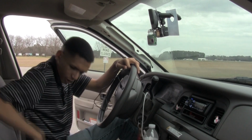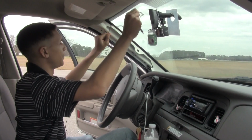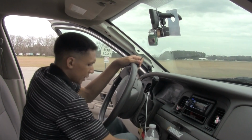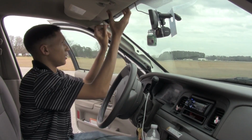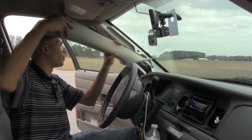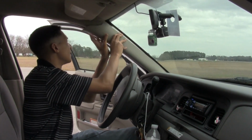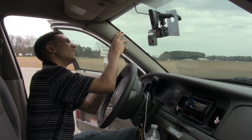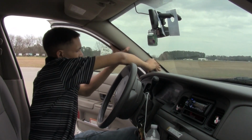So now I can hop back in the car. This is the black cable. I have to feed it up the A pillar and then down towards the camera. So right now, I want to give the cable some slack because I don't want it to be too tight on this camera. This plastic trim piece, I gotta make sure it's not pinching the cable because then that's gonna be a problem. So, just gotta get it in there and make sure it's not touching anything. And just like that.